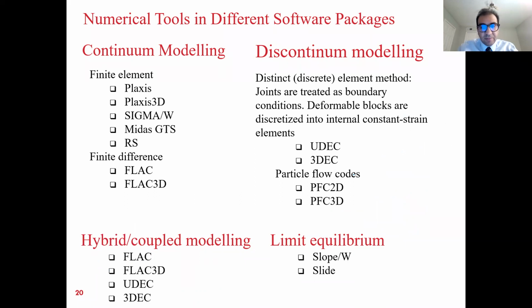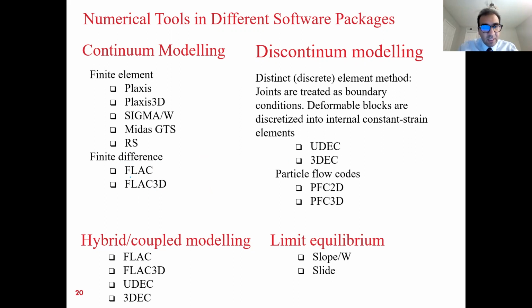And then these models can also be combined and coupled together for hybrid modeling as well. There is another model called limit equilibrium that is mostly used from a geotechnical perspective rather than geomechanics. Keep in mind that these programs, as I mentioned, are developed by different developers and providers.